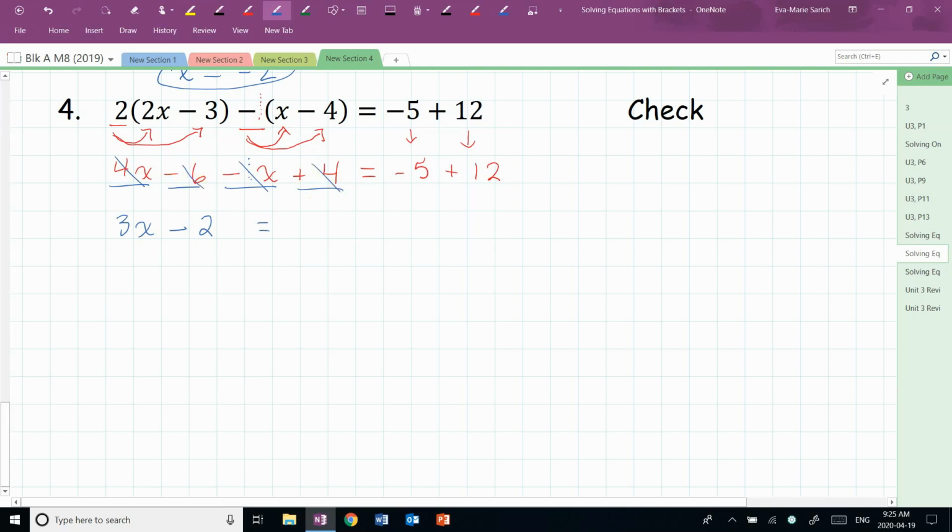We're going to see if we have like terms on the right. And again, numbers with numbers. Okay, so cold 5 and hot 12. This cold is going to be warmed up, or you can think of this hot is going to be cooled down. Either way, the answer in the end is in fact going to be +7.